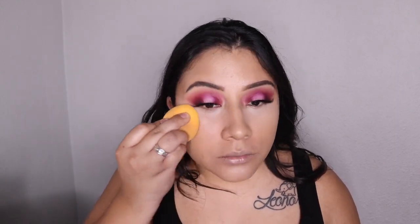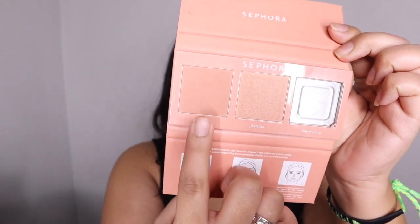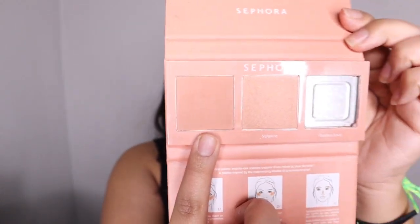To really get that full coverage effect I go in with the Maybelline Fit Me loose powder in the shade 15. Now I jump into blush — I'm using the Sephora Face Stories palette. One shade broke on me but it's all good because I don't even use it. I use the peachy pink color in that palette. I really love how this color looks on me — any peachy pink warm tones for blush I highly recommend to anyone.